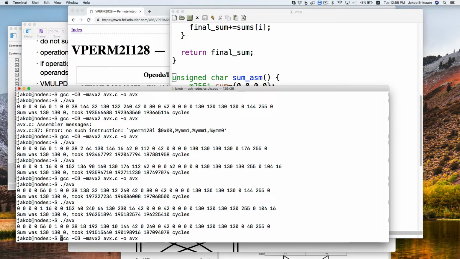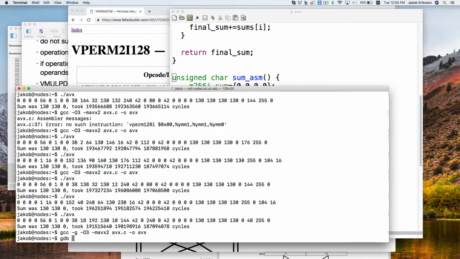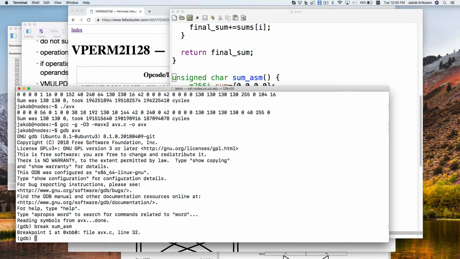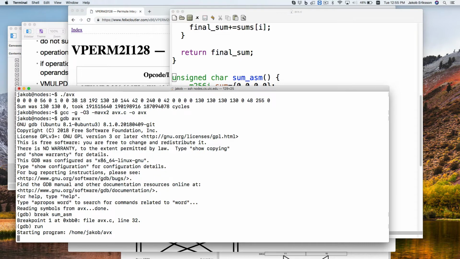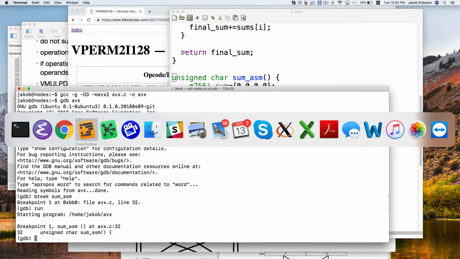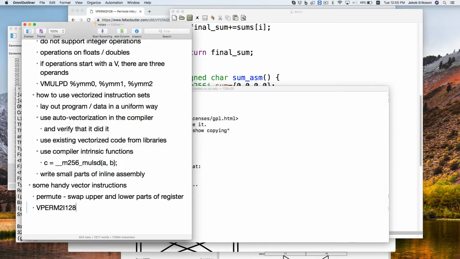Let's compile this with -g, and then, okay. I had a little handy thing here.